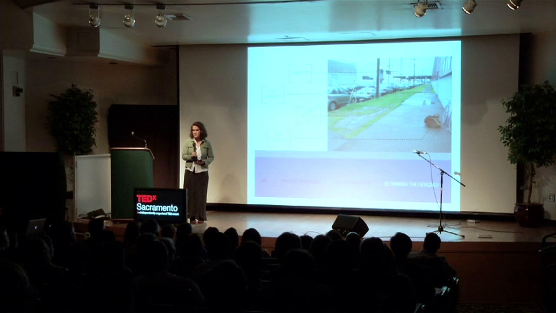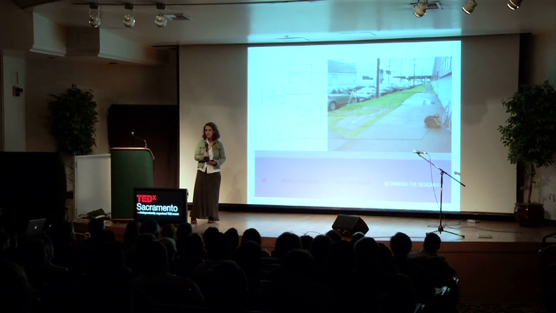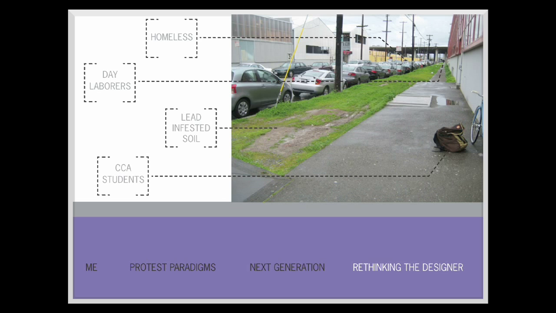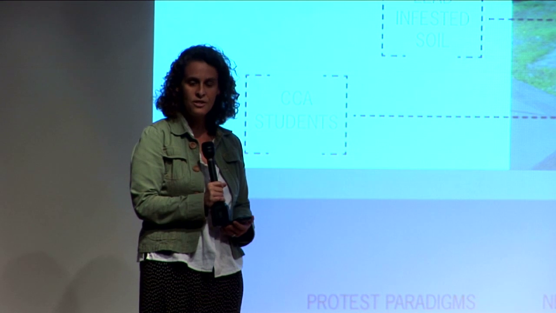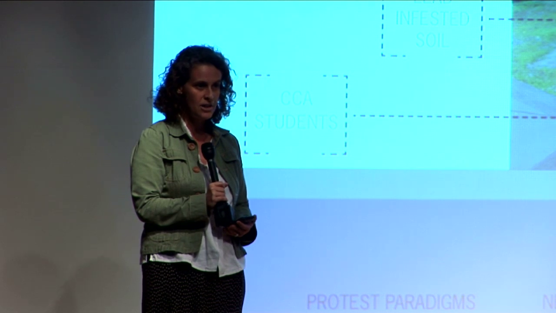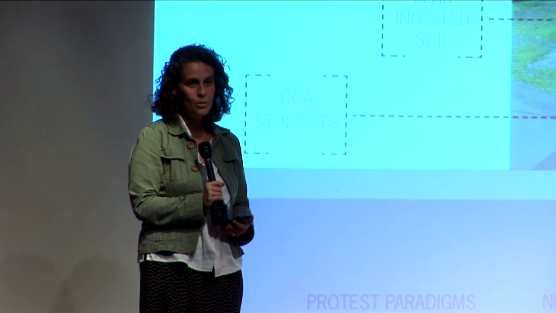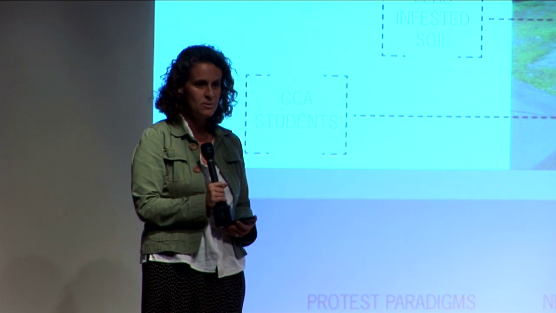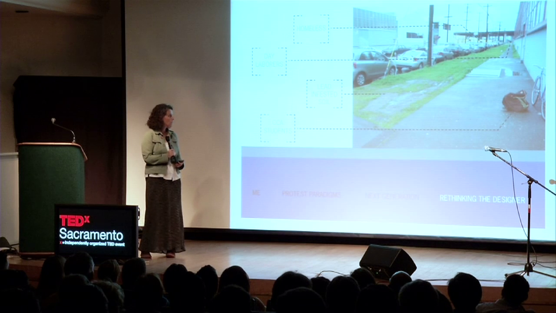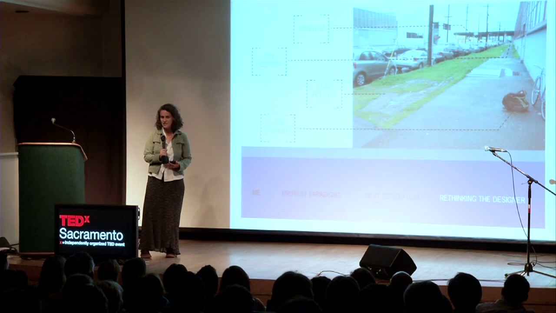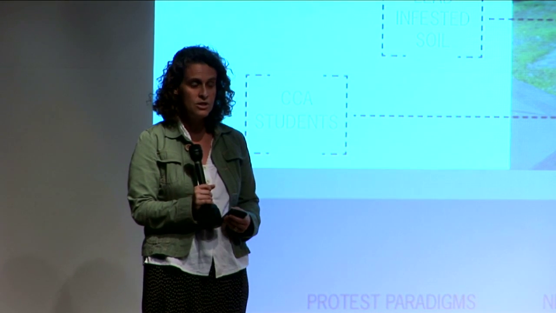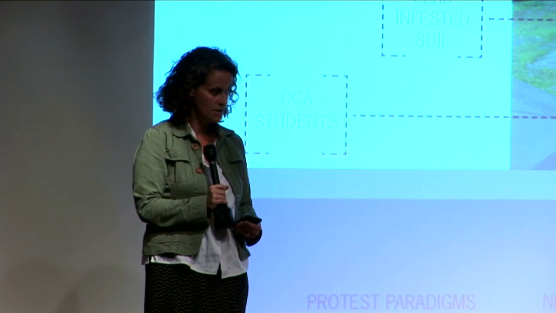At the time, I was a graduate student at California College of the Arts, and this is Hooper Street. It's adjacent and runs right between the two buildings at California College of the Arts. There are 3 transient populations that frequent this street, and the one thing those 3 populations had in common was this lead-infested soil. This used to be the Greyhound maintenance station. So how could I use this prime piece of land, along with these nuances that I talked about, in creating a new paradigm with design, the new generation, and the idea of dissent or protest?